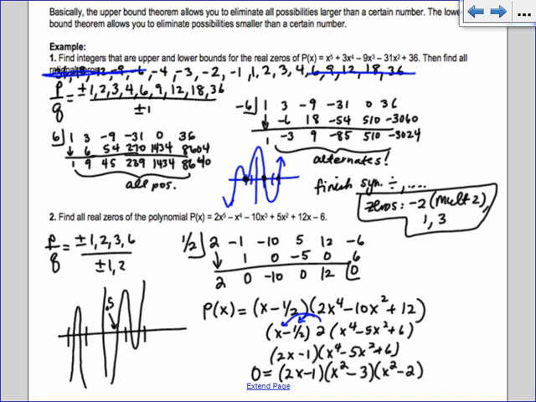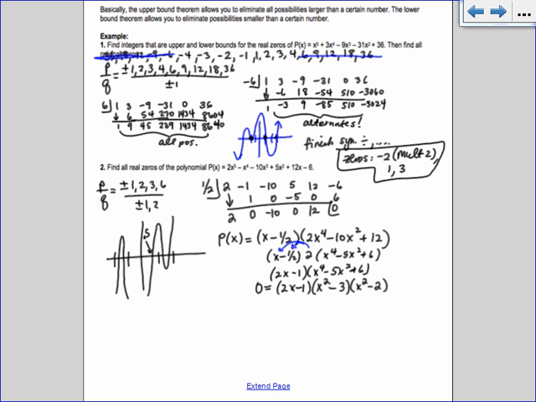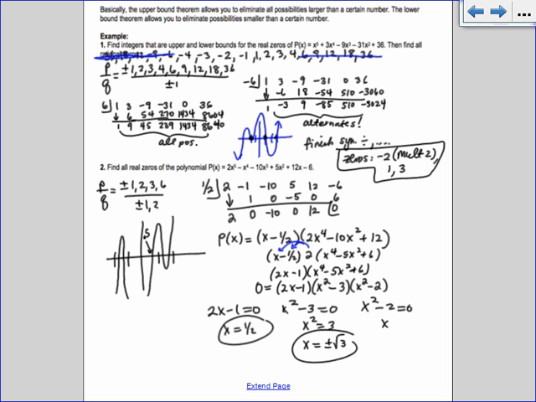So when you set it all equal to 0, you get 5 answers, like you expect. You get 2x minus 1 equals 0, you get x squared minus 3 equals 0, and you get x squared minus 2 equals 0. So you get x equals 1/2. X squared equals 3, so x equals plus or minus the square root of 3. And x squared equals 2, so you get x equals plus or minus root 2. So you have 5 answers in the end. Okay? So that one was nice. There was only one rational root. That was the only thing that was ever going to work with P over Q. The other ones are irrational numbers. They're square root answers, right? So the only thing that ever would have worked was that 1/2.